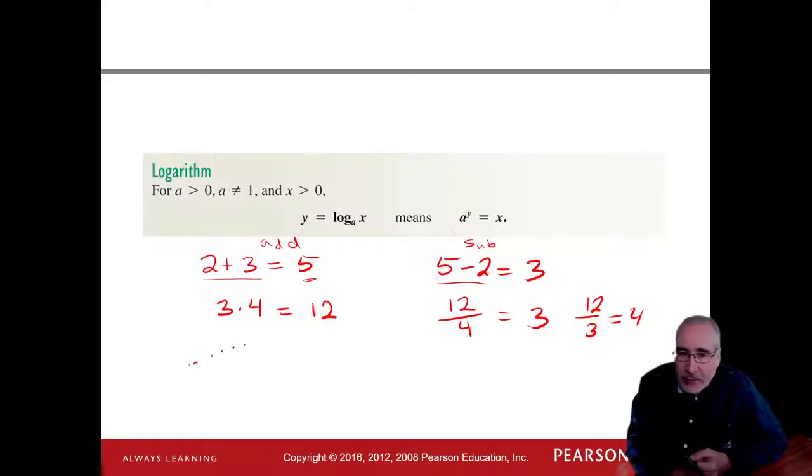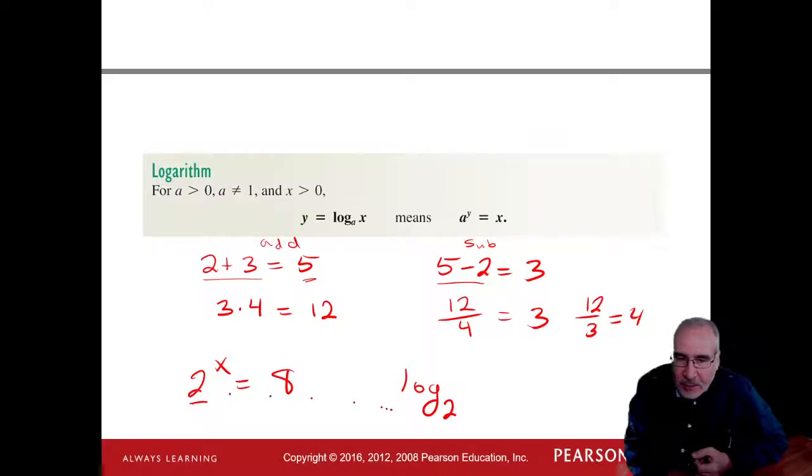Exponential is not quite, but whenever we have, so if we have 2 to the x equals 8, we can do the inverse. Notice 2 and x are together. They're going to switch. They're not going to be together. 8's going to be together with one of these. And the way it works is the base, right, stays the base. So the logarithm has a base of 2. So that 2 goes down there. Now the 8's going to come over to it, or the 2 goes to the 8, however you want to think of it. So it's a dance.